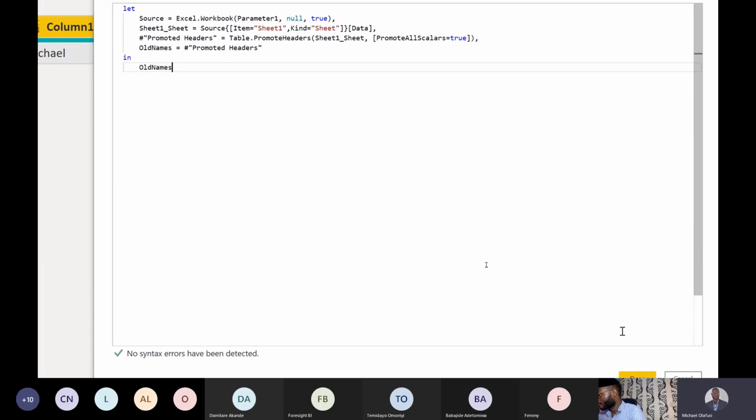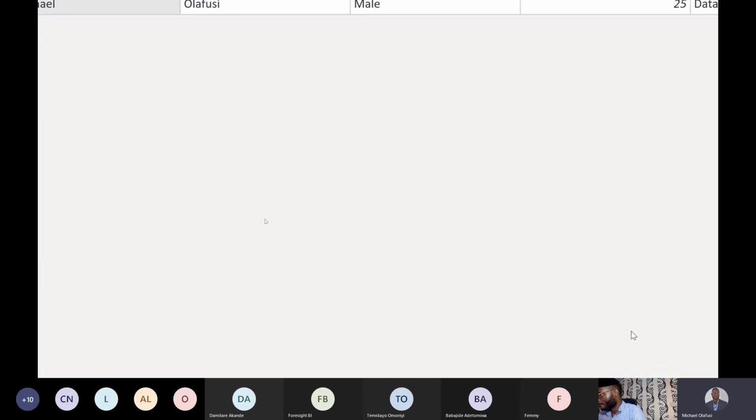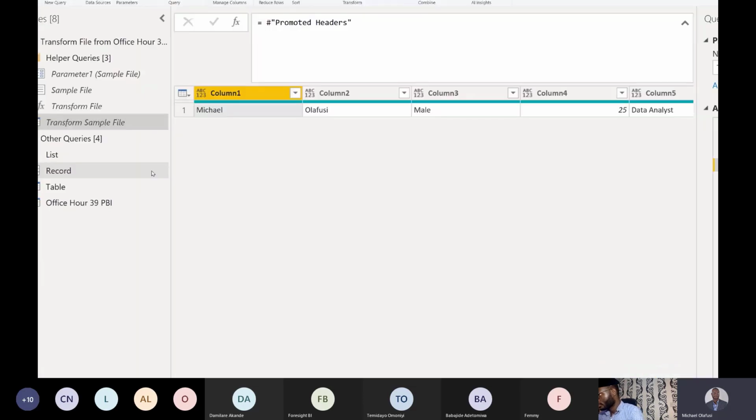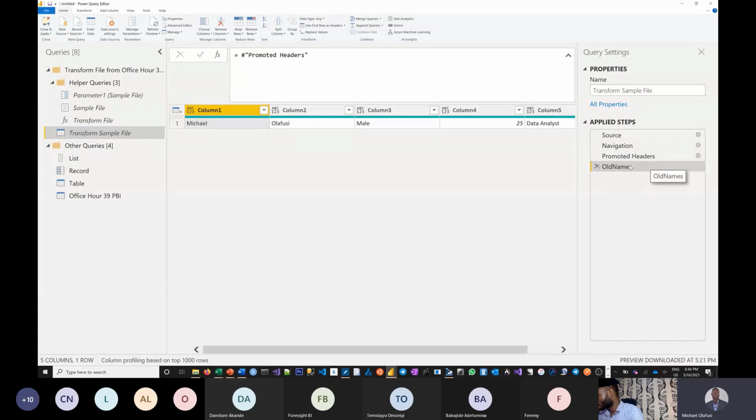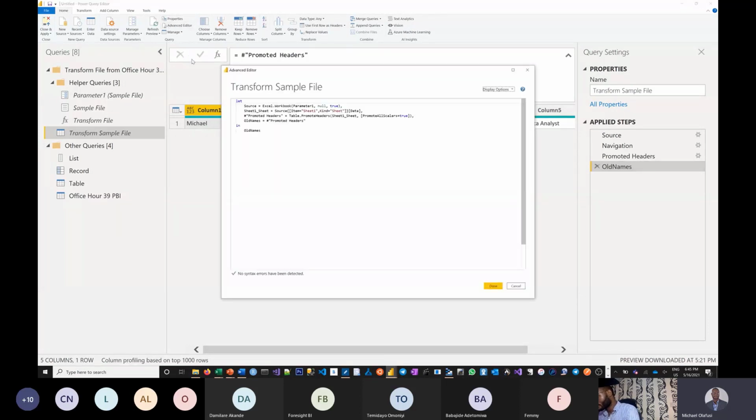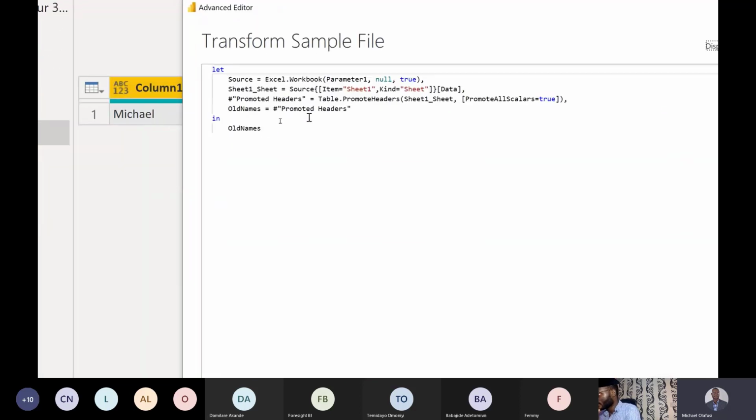So if I do okay, so are you seeing what you see? It's working, like I'm referencing promoted headers and it's getting me exactly what's there, right? But that's not what I want. I just wanted to let you understand that when I grab this name, I am grabbing the entire table. So that's why this was showing the entire table, right? In this case, that's not what I want to do actually.